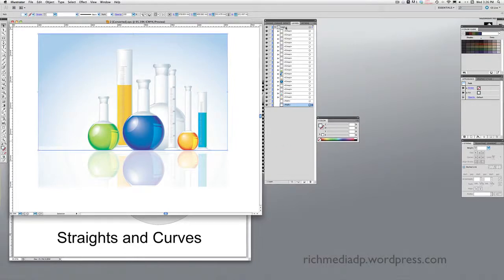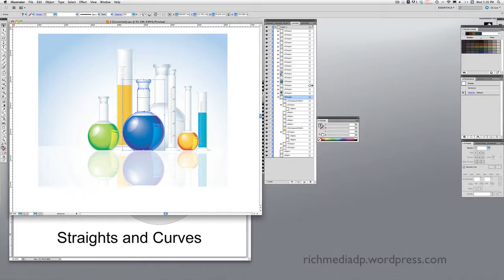Within the layer, there's layer 1 with a layer on top of a layer on top of a layer. This is a group on top of layers, and groups within groups. I could have named this group. Okay, what is this group? Perhaps it was this one. It actually turned out to be this one. If I had named it, you would have been able to see right away which part of the illustration to select.